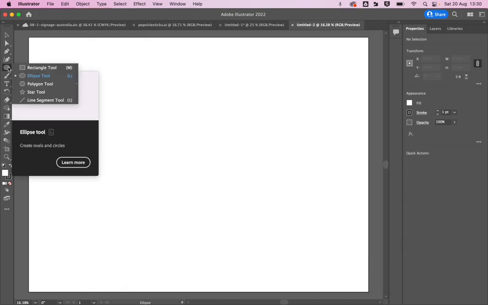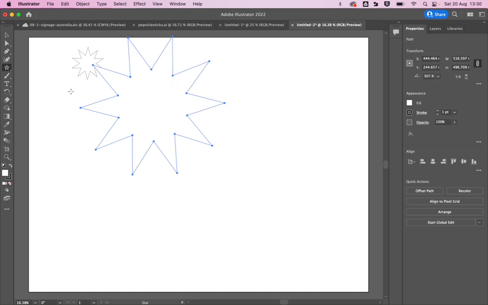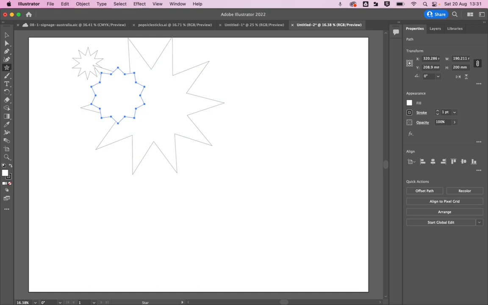And then what I'm going to do is click and hold on this here. You may have a rectangle showing up. I started with an ellipse tool. I'm actually going to start with a star tool, and I'm going to create a star. You can make as many stars as you want, and they all look pretty ridiculous. If I double click on this, I'll get this here and it'll ask how many points I want and what I want the inside radius and the outside radius to be. So I'm just going to say the inside radius is going to be 80, and I want the outside radius to be 100. Then hit OK. And then I've got this here.